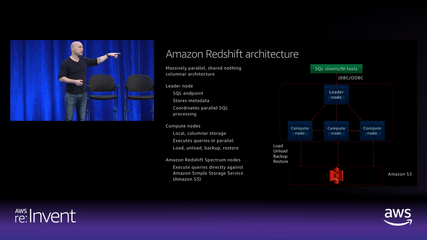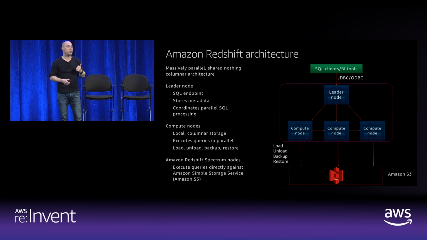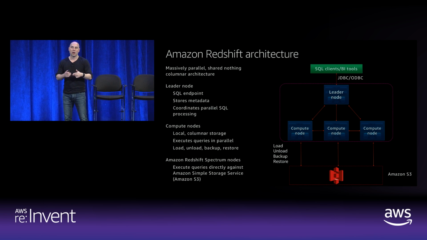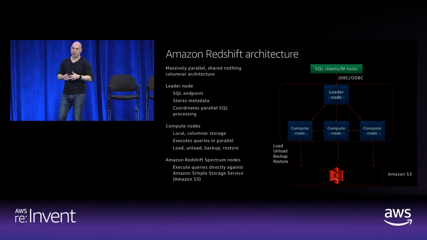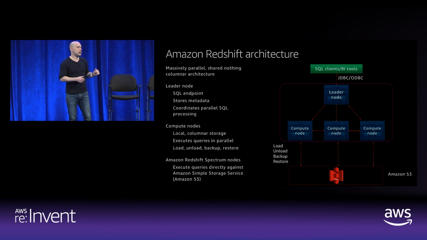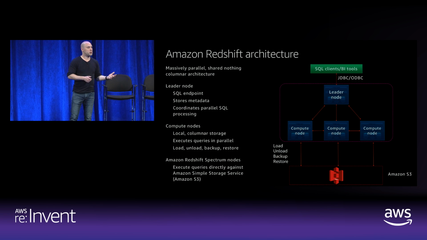Underneath the compute nodes is S3. That's typically how we ingest data. We either load it, or if you want to remove data out of your Redshift cluster, you can unload it. The backups in Redshift are entirely taken care of for you. Redshift just backs up data asynchronously in the background, and that also synchronizes to S3. If you were to restore a cluster, that also comes off of S3. All of those operations should happen in parallel.